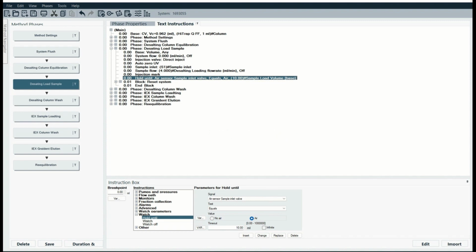Yep, for 10 mils. Okay, so in this case, we're going to do 2.5 mils. I've run desalting columns a lot before, and I know 2.5 mils on these little 5 mil columns is about the best I can do. Yeah. All right, so I'm going to change this to desalting. Right. Okay. Change. All right. You know, this is something we're going to want to test.